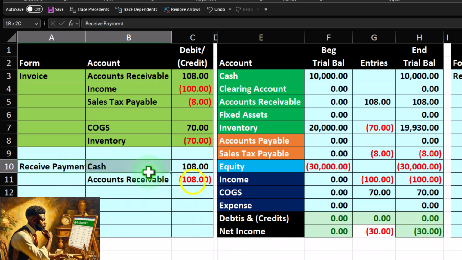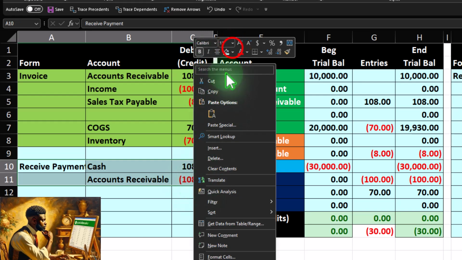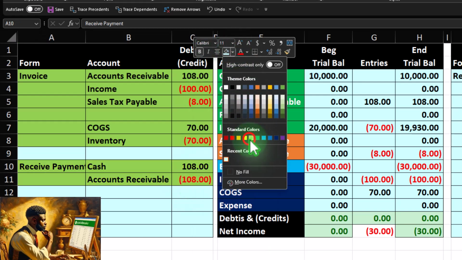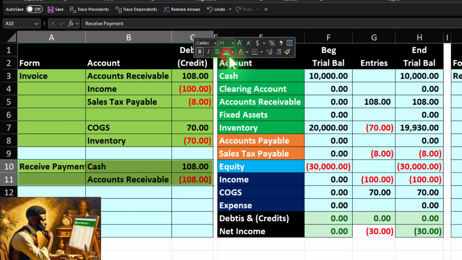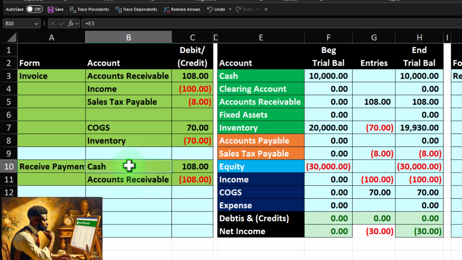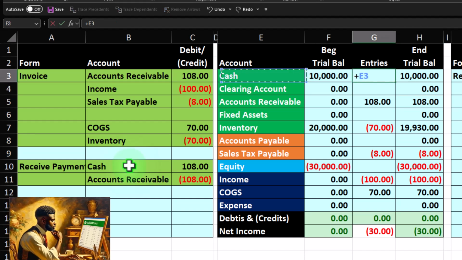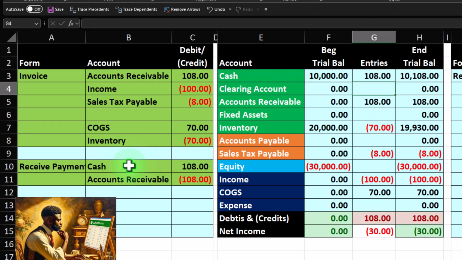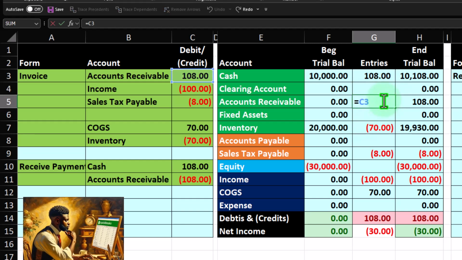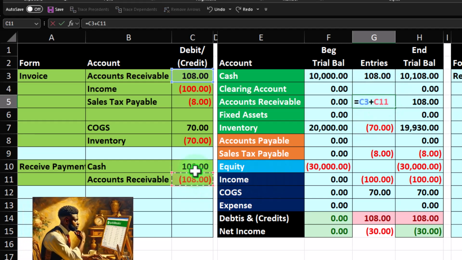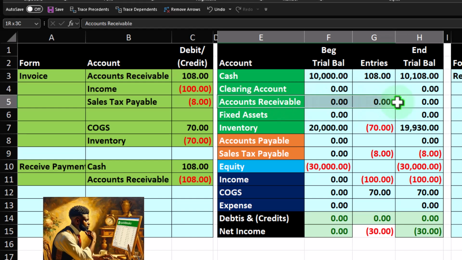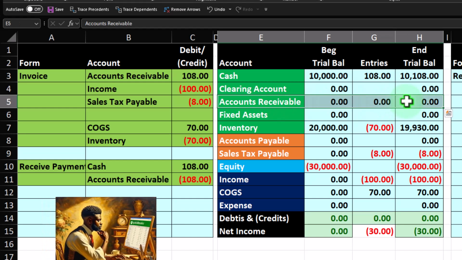And then they will pay us. So let's say they actually pay us, which is going to be the second side of the transaction. So they paid us before they said, hey, I don't like this. And they're going to try to return it, right? So now we're going to say, all right, now they pay us. That means that cash is going to go up by 108 and accounts receivable is now down. So notice after accounts receivable is down, I can't really issue them a credit memo.